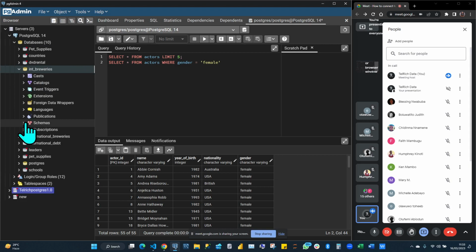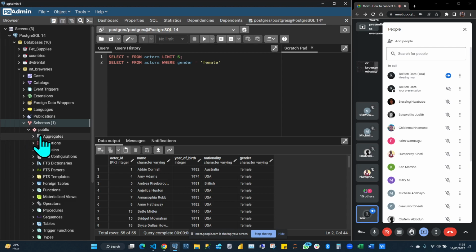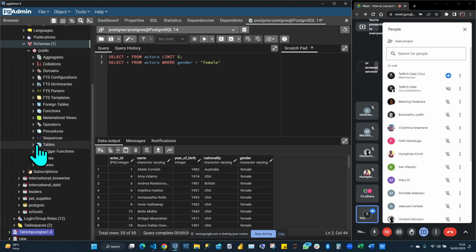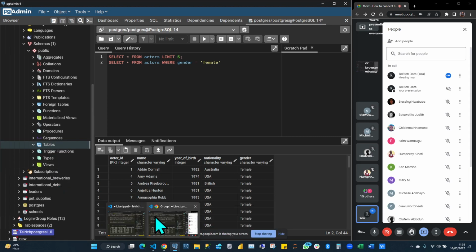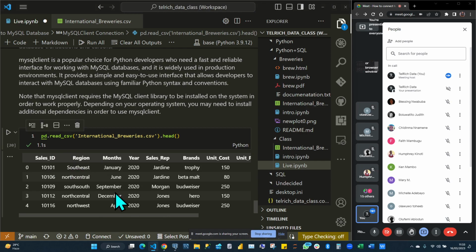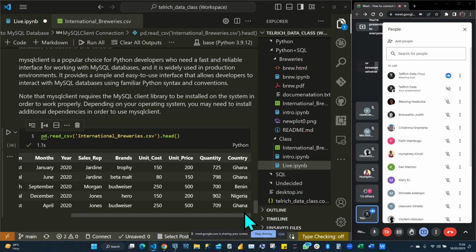Alright. Now I'll go to schema. Remember how we located the table? It's under schema public. Then you go to table. Right now it's empty. There is no table. So I'm going to create a table now that will hold this information we just saw. So we have 1, 2, 3, 4, 5, 6, 7, 8, 9, 10. We have 10 fields. And we need to create the same columns and the same data types to hold this information.